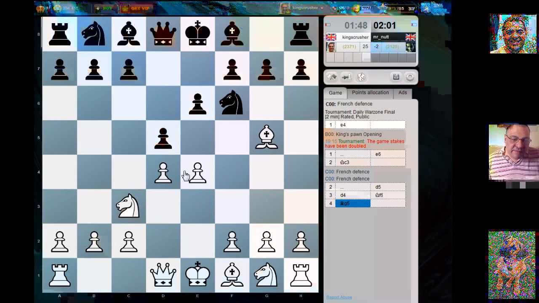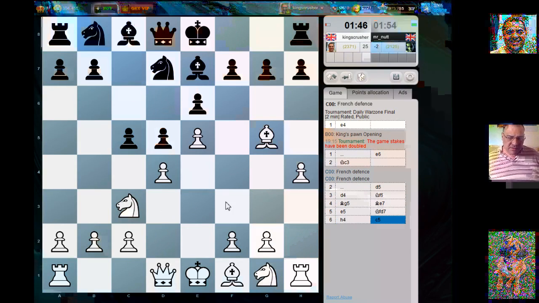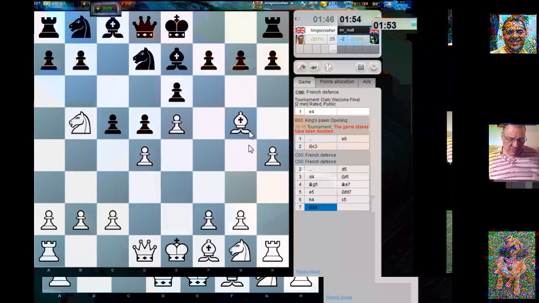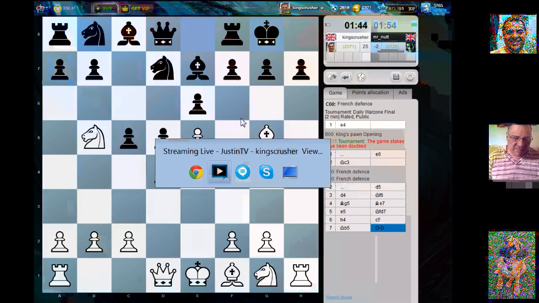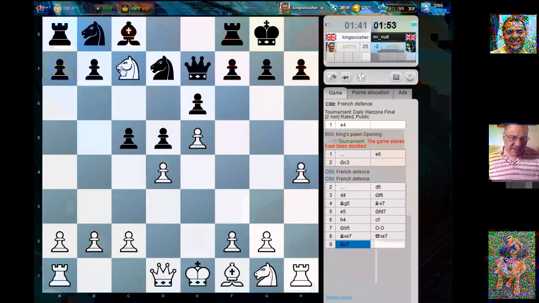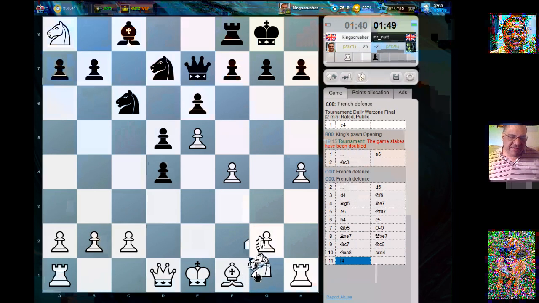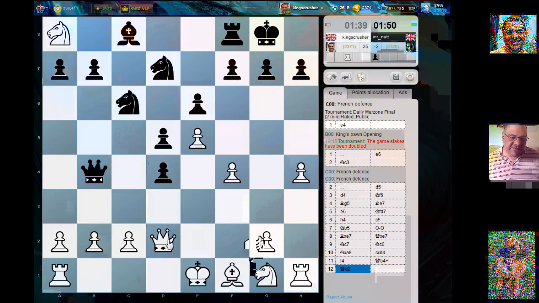Play bishop g5 line. Icon chess hard. Actually, I should have taken on e7 there. He could have done f6. Try and keep the centre pawn. Actually, no, knight f3. I've had this before and I completely forgot it from a 5-minute game.